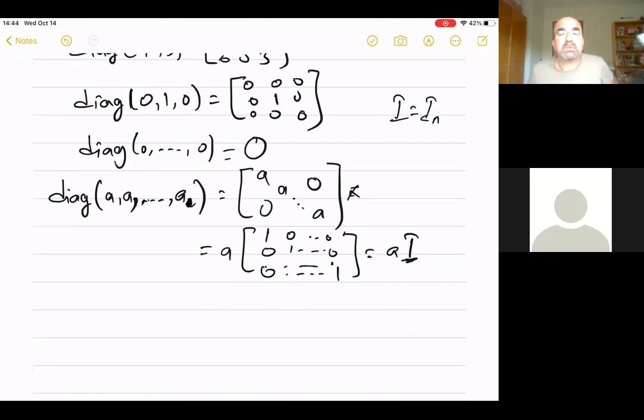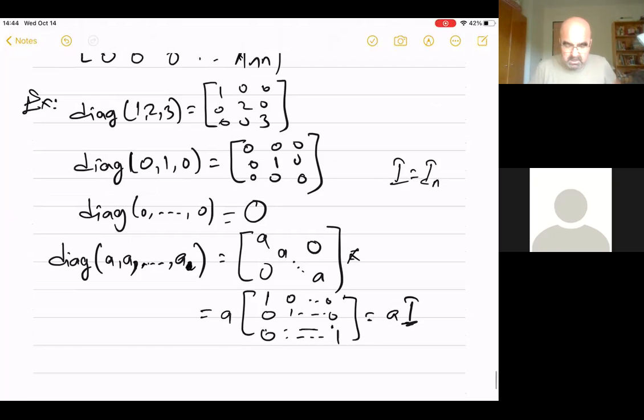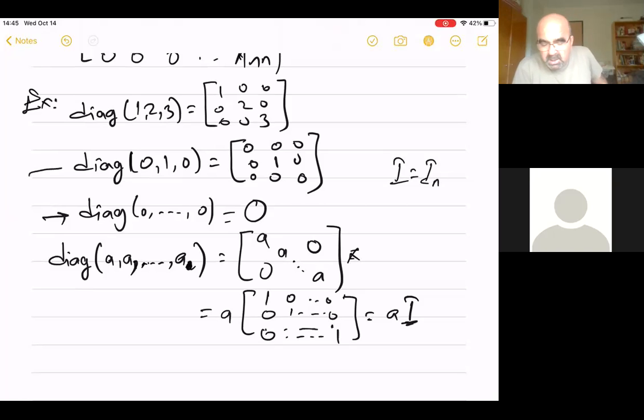There is a chat. What does it say? Can a value on the main diagonal be 0? Of course, a value on the main diagonal can be 0, or non-zero. It doesn't matter. We just give an example here, where everything is 0, or the first and the last one is 0.